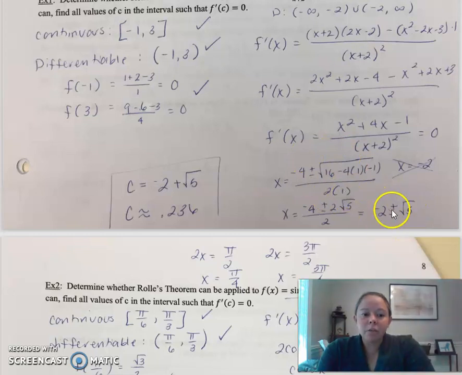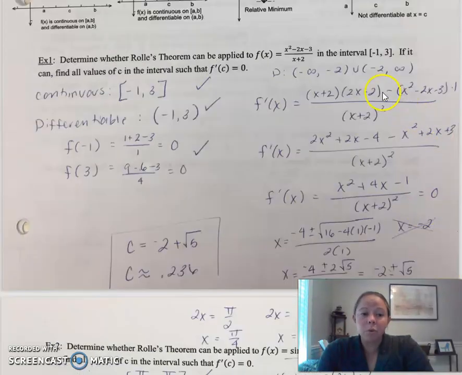And we get this: -2 plus or minus the square root of 5. But that's two answers. We're not going to usually keep both of them. We'll end up throwing out the -2 minus the square root of 5 because that falls outside of our interval. But the most important thing is we were able to find -2 plus the square root of 5 that falls in our interval that has a slope of 0 because we set the derivative equal to 0. There's our guaranteed answer. Isn't that cool?